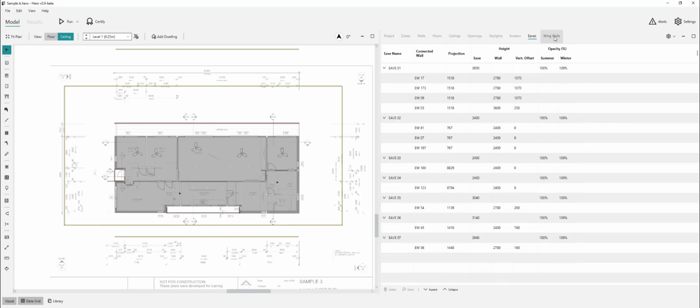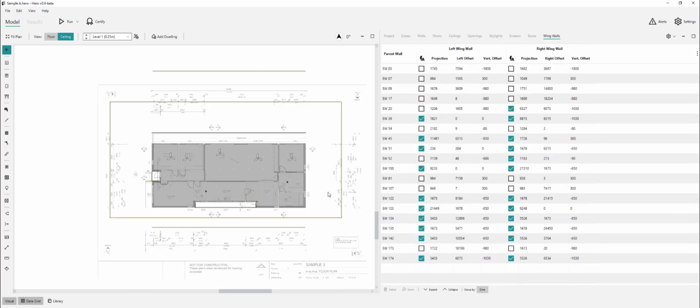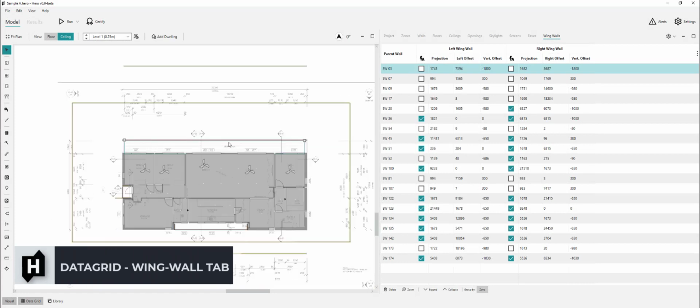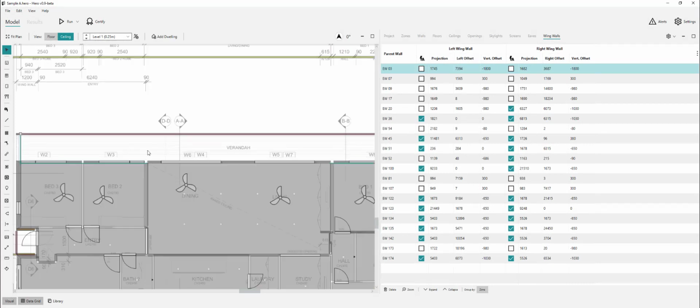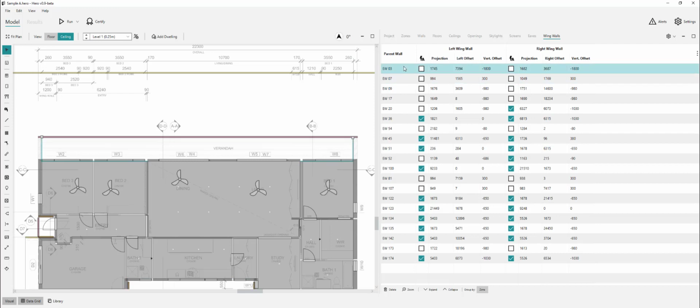So we can now move through to the last tab, wing walls. We can see here the wing walls that we've done, automatically and in manual, and we can step through those, selecting these northern walls. So here is this wall here. We're just going to again be checking heights. So for a wing wall, that's its vertical offset, and we'll just cycle through here.